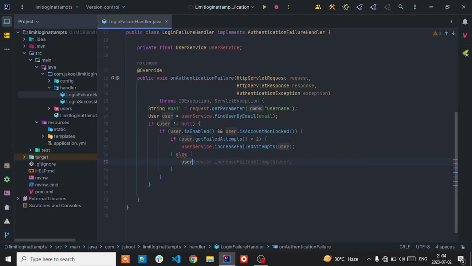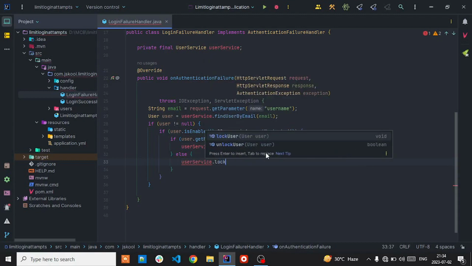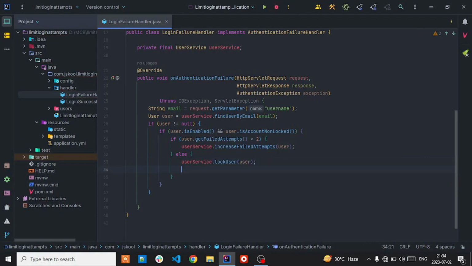Okay, or else what I'll do, simply call the user service here, then lock the user, then user. After that, call the exception.